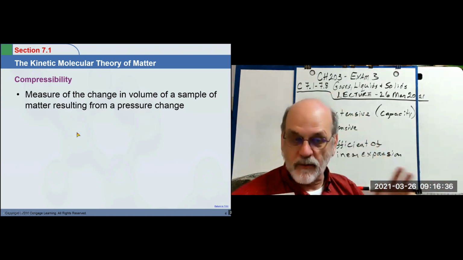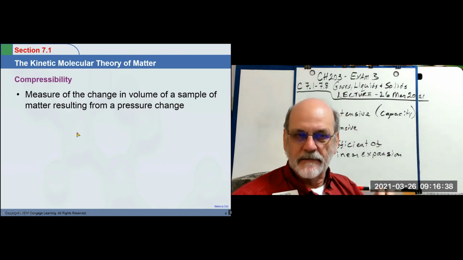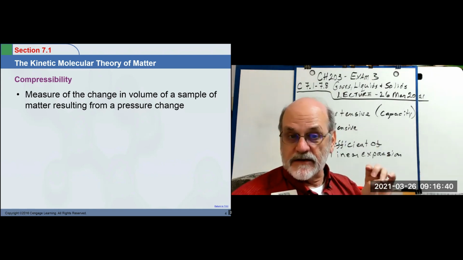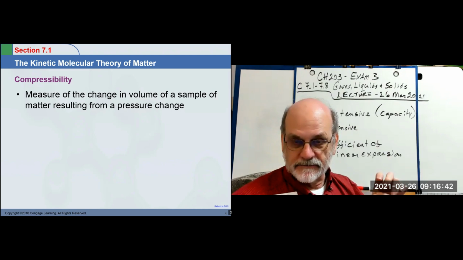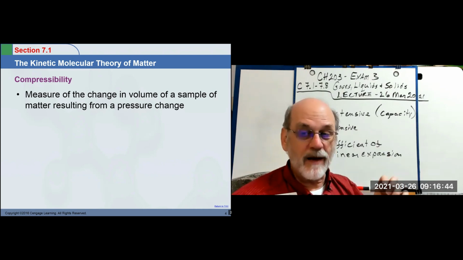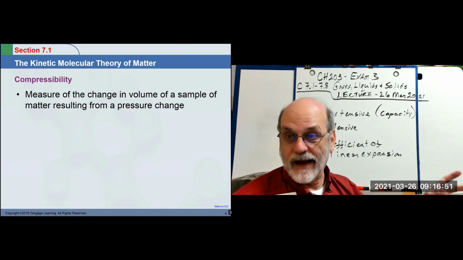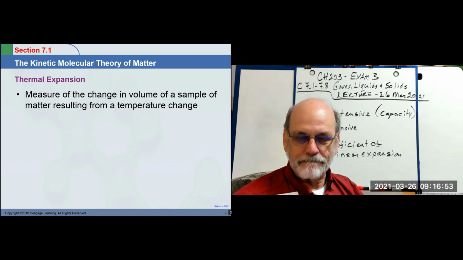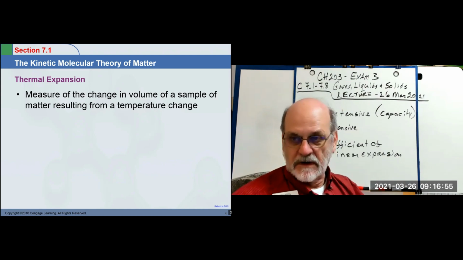We've already talked about compressibility, what it is. And compressibility is an intensive property. In other words, it doesn't matter how much you have of the matter. Compressibility will describe it, whether it's a gram or whether it's a million grams. Thermal expansion, right? That's an intensive property for matter.